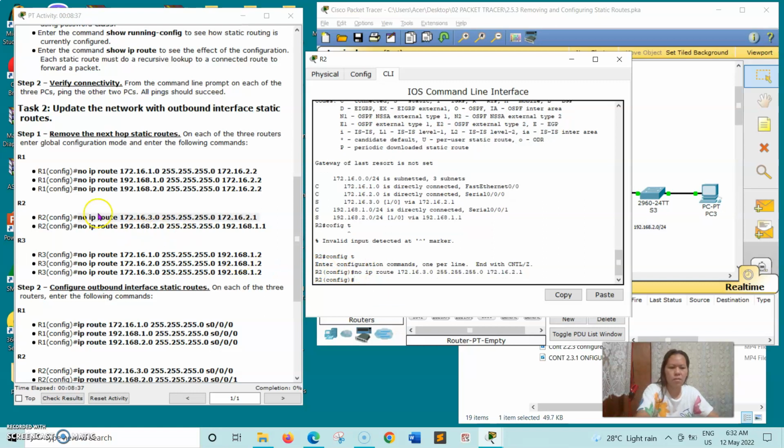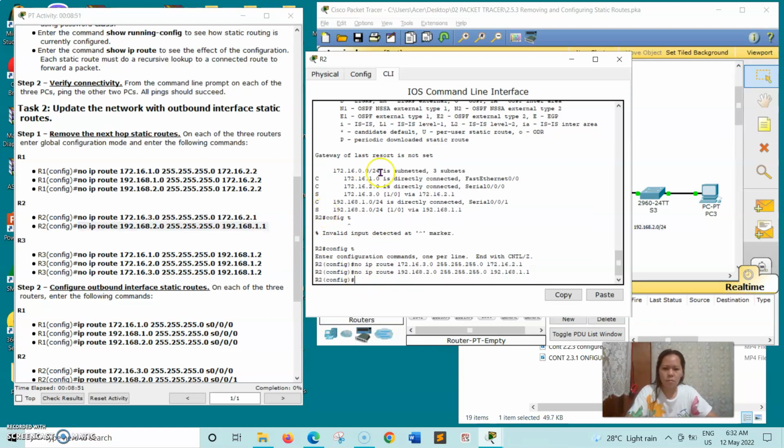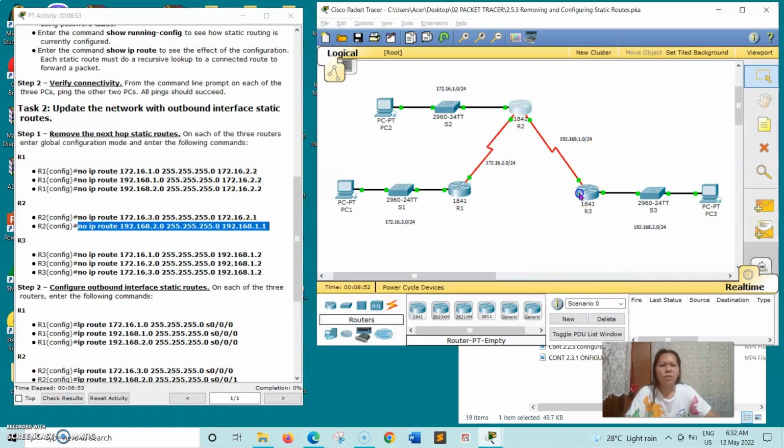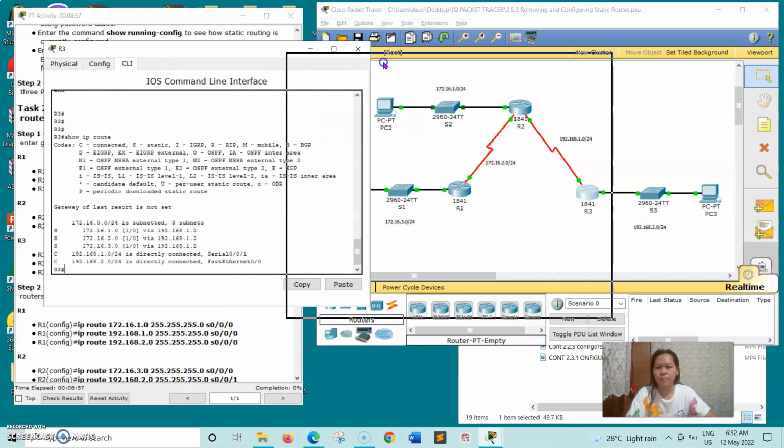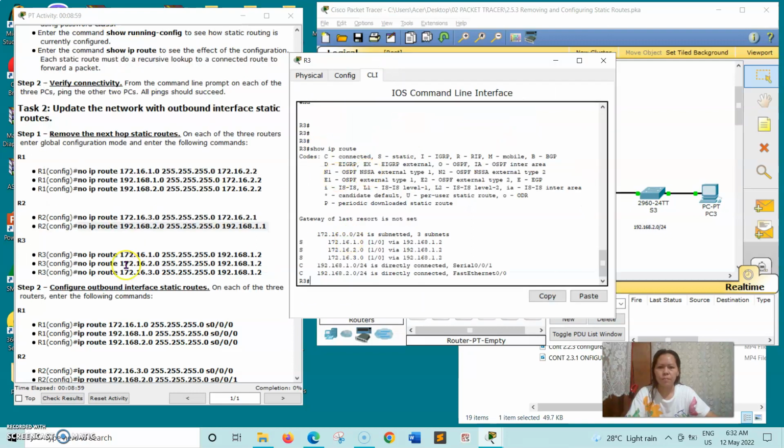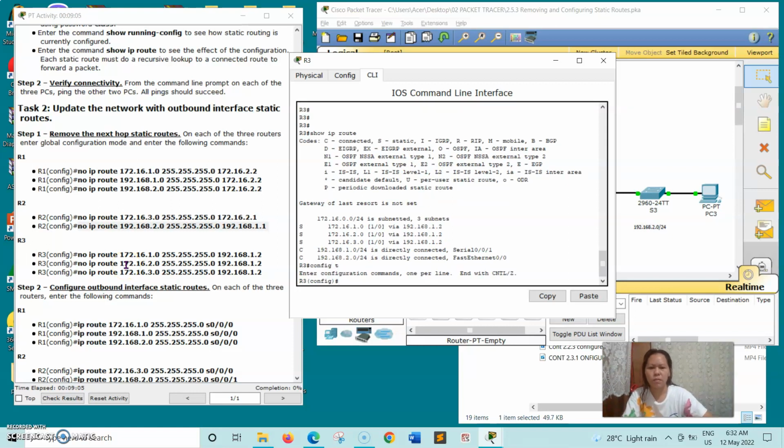Yes, then copy, enter, then router 3, config T, enter.